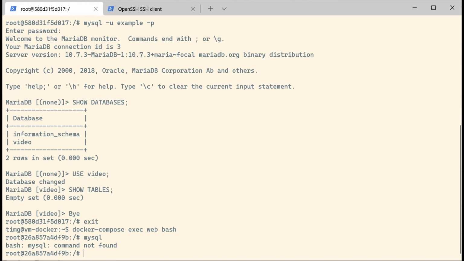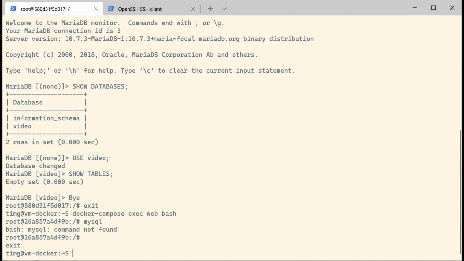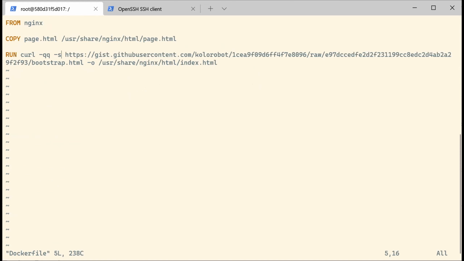Just for the sake of the experiment, I'm going to recreate an image with Dockerfile, to make sure that we are going to have MySQL client installed and available for us all the time.